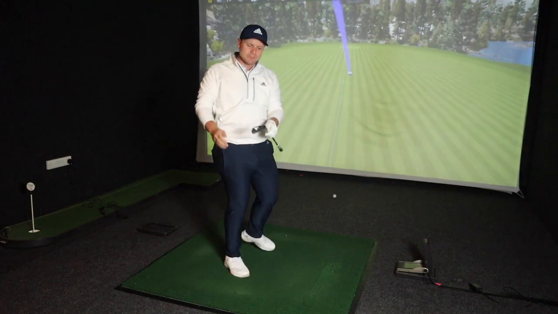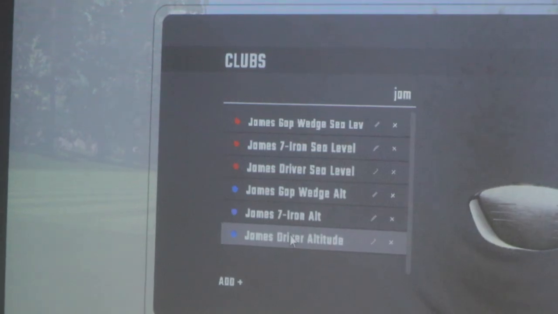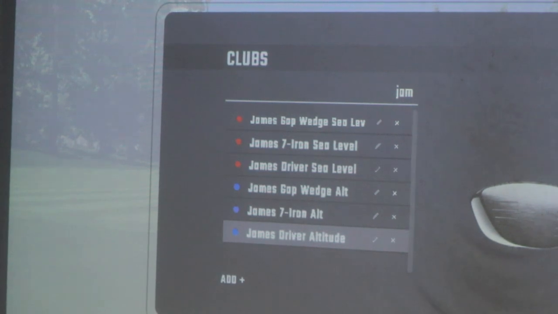Throw a blanket over all these. What's wrong with me today? I'm absolutely ripping it. Right, guys, that's enough of the wedge and the seven. Let's go to the big dog at altitude. This is going to be fun.